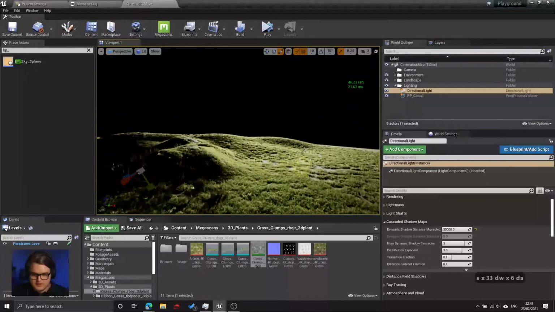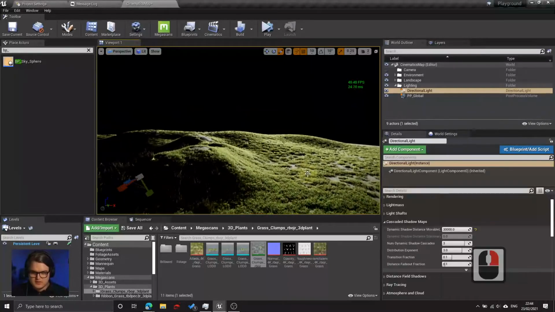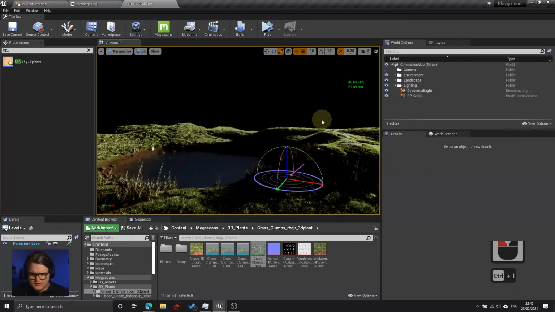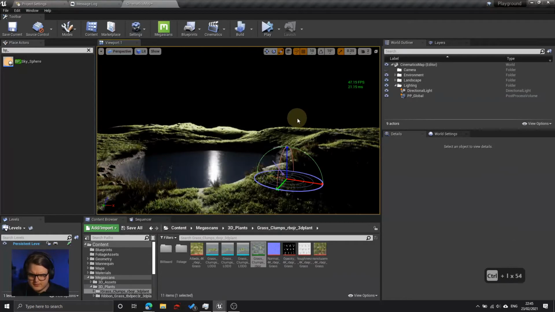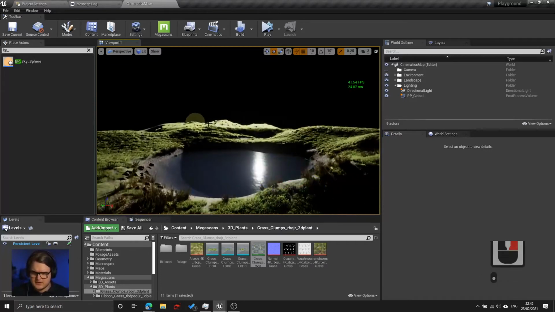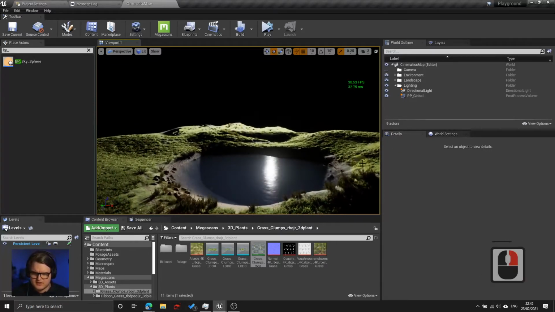And it looks like that has created a map that's distant enough to stop that weird cutoff that I was getting. Let's also move the light to be coming in from this direction. Alright, so it looks there as though the grass is being highlighted again.